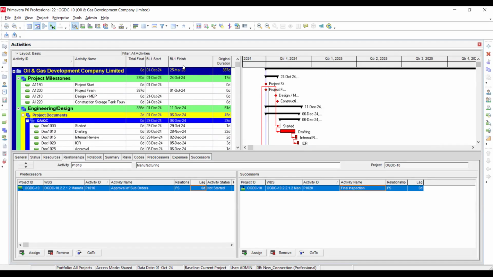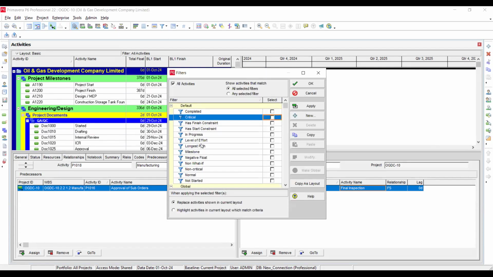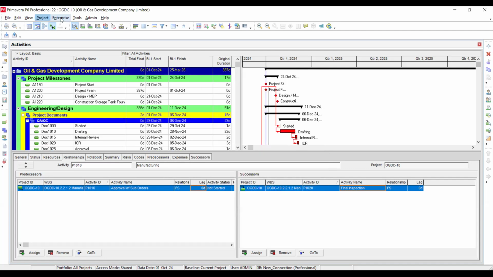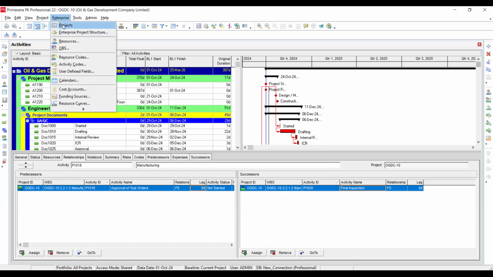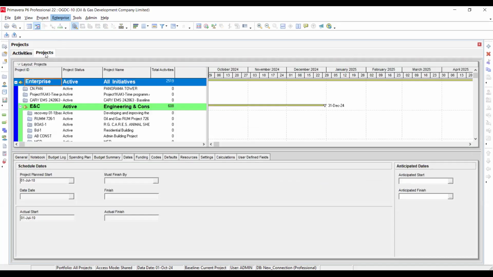Okay. Now, a lot of recruiters are going to confuse you: what is the difference between critical path method and longest path? Because in the filter area, you can find critical path method and you can find longest path. If you click on Enterprise, Project, and within project find any project, there is a Must Finish By constraint.